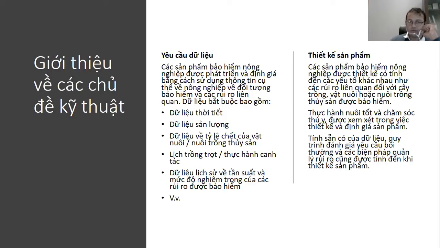Yeah. So let me talk a little bit more about the different items here. So for example, the weather data is a very important type of data set. It is, of course, essential in the context of weather index insurance. To give an idea, for weather index insurance, typically one would need at least the last 20 years of data, or at the very minimum, at least the last 10 years of data, but ideally 20 years, going back as far back as possible.